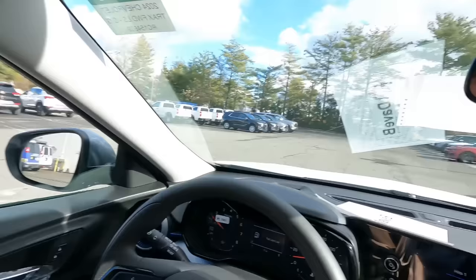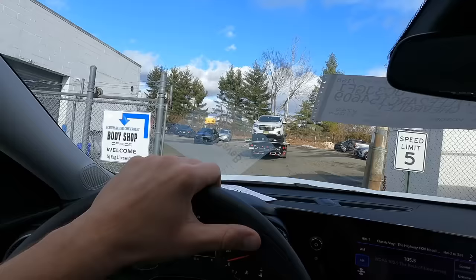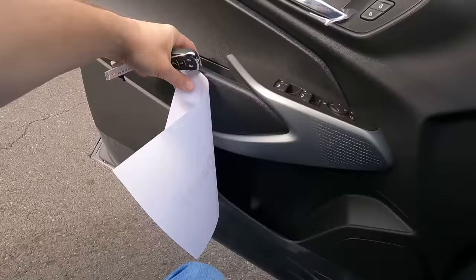I just finished up with an appointment scheduled for 12 o'clock on a new vehicle. They have an Equinox lease coming due — previous customer of the store. I showed them a Trax and an Equinox, worked numbers up on both. They just left to do some shopping and figure things out, but we gave them all the information they needed. Also, the sold sign for the Traverse loaner — we did put that deal together. Those clients will be here around 3 o'clock; it's currently 12:40. They already submitted their credit application online, sent pictures of their license, insurance card, and registration. I'll get everything ready and put it on the detail board to be cleaned.